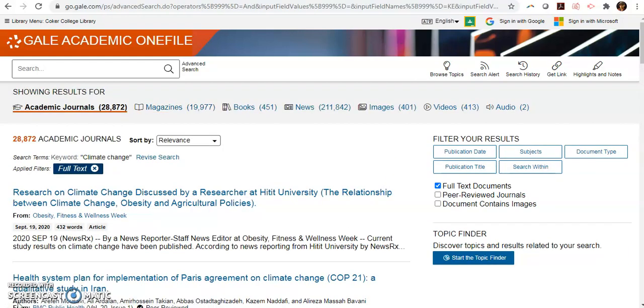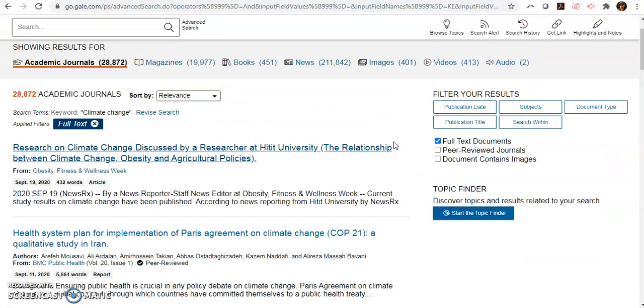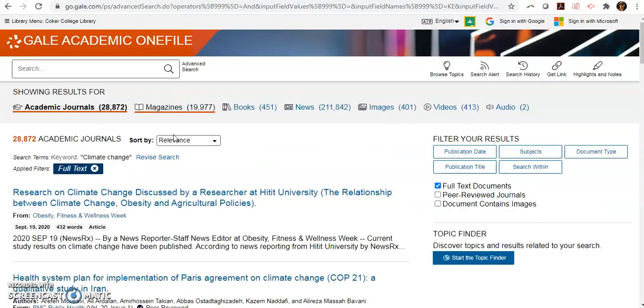Once you search, you should get a list of results. Again, it's going to vary in terms of how many you get, or the types of results you get, depending on how you did that first search. If you had multiple search terms, it's probably not going to be 28,000, but it could. It just really depends on your topic. As you see here, you already have one applied filter. It's going to be full text. So all of these should be full text articles related to the search terms that you put in at the beginning of the search.